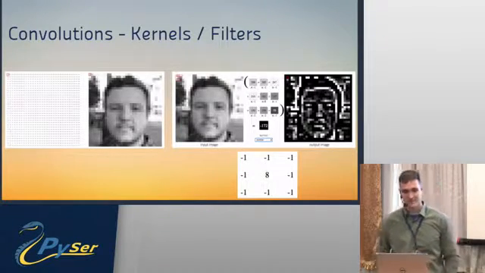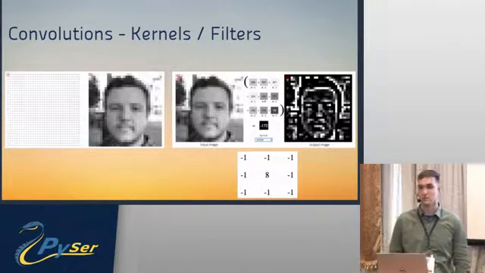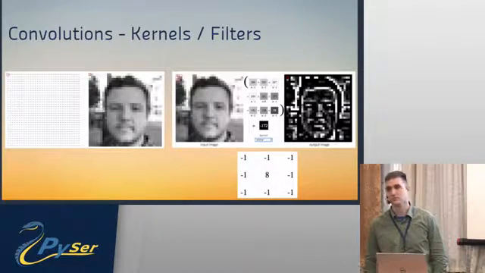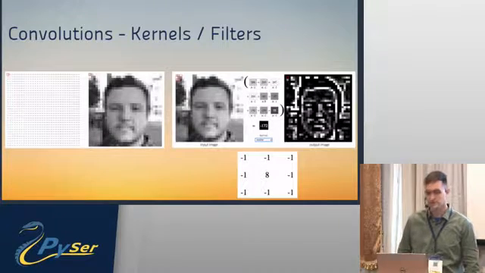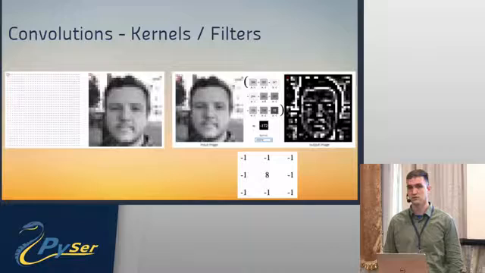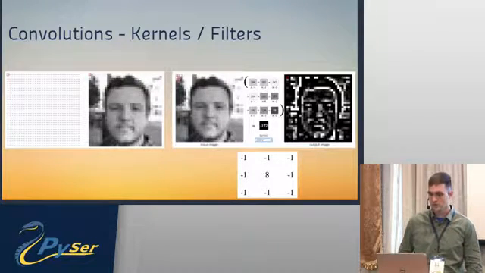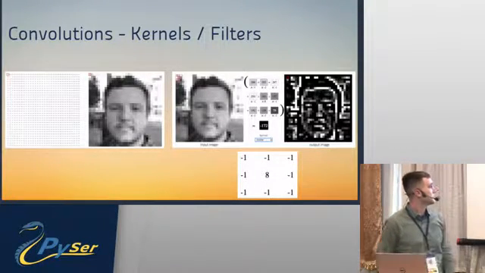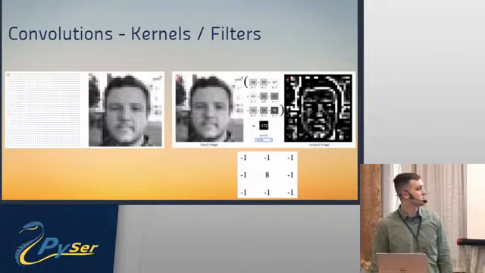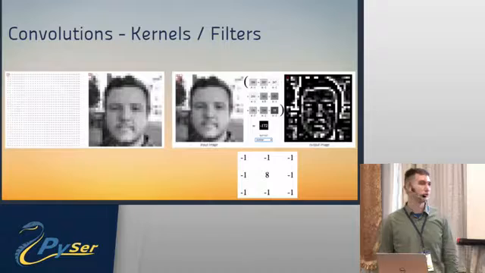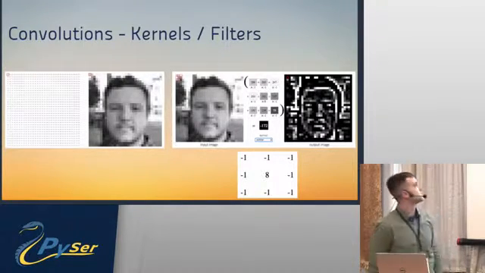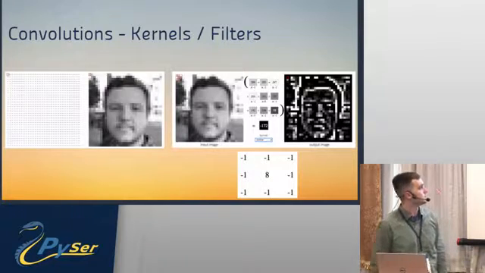The basics of image processing are these convolutions, which means applying these kernels, or as you probably know, filters. These filters are just matrices that you apply to the image. You can see one example down there. It's a 3x3 matrix. It has -1 and 8. When you apply this filter to the image on the left with the use of convolution, you get an image that looks like the one on the right.